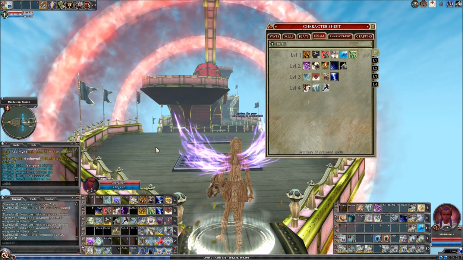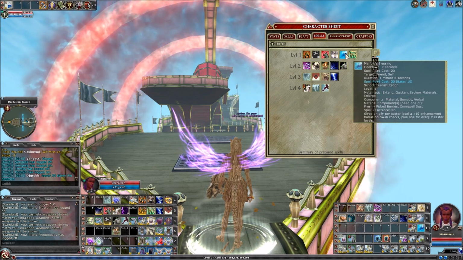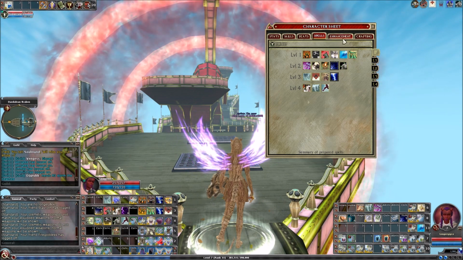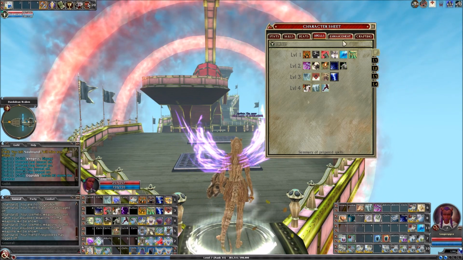Okay, I think I also picked up an extra first level spell, and so I have Merfolk's Blessing, just to help me swim a little bit faster. Nothing else too exciting at first level. Nothing to mention on the feat side or the skill side.